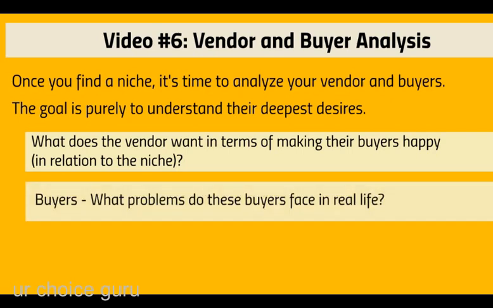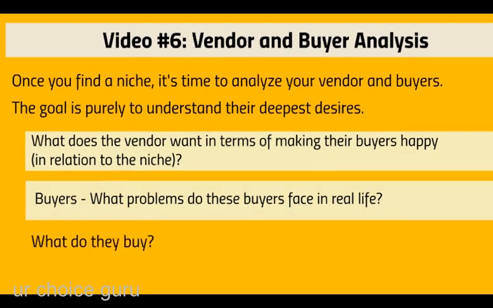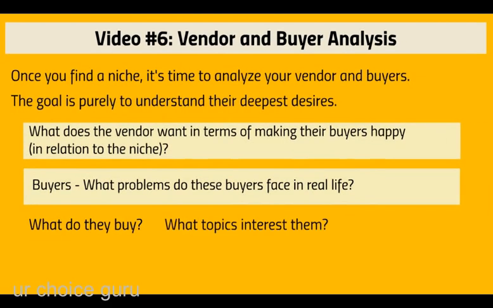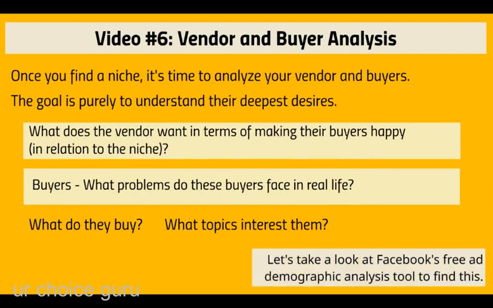All right. And now, in terms of what the buyer wants, we need to figure out what problems do these buyers face, perhaps even what do they want to buy, what topics interest them, what topics don't interest them, and what are the demographics? What does this buyer look like? Maybe this buyer is a very specific demographic, a very specific type of person. Is it a male? Is it a female? What do they like? What don't they like? And all that. If you know that, then when it comes to creating a high value offer that you can place on the vendor's thank you page, it's going to be much, much easier.